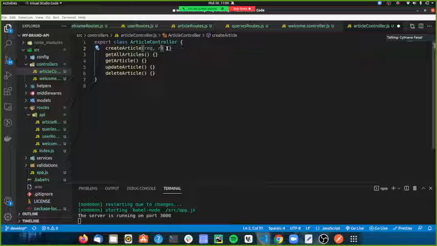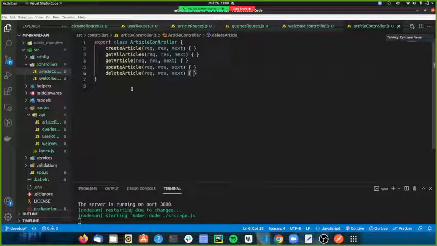I might have done this because I don't want the request, response, and the next keyword, which is pretty much this. This is how your code needs to look like. Then inside here, that's when you can do all of those things.